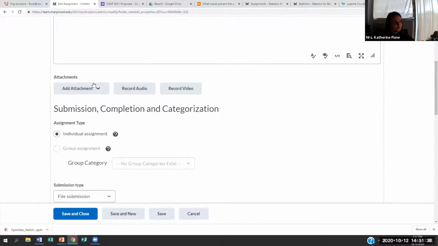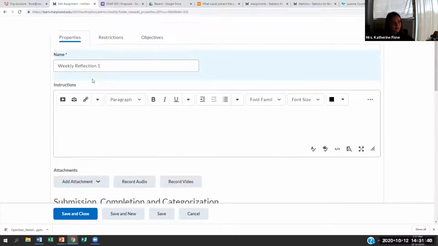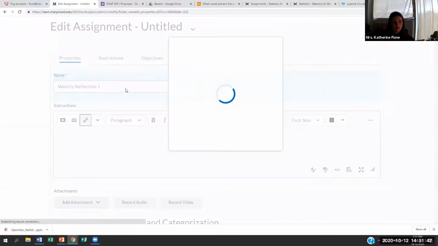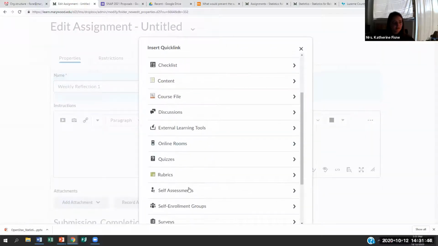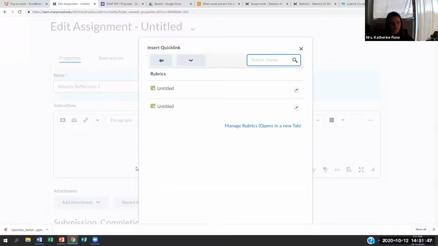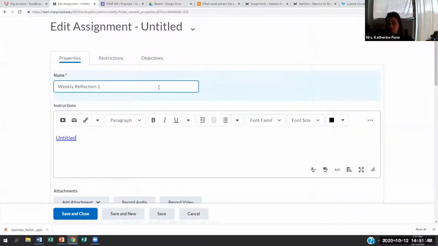One of the other cool things here is that you can use a quick link to a rubric. So if you wanted to put the rubric in lots of places because you're like, they never look at my rubrics, you can put it here, and it will also be linked wherever your actual assignment portion is. But you can do that.